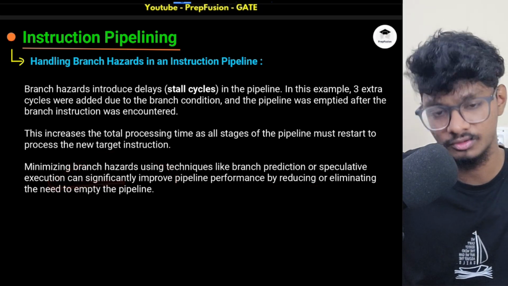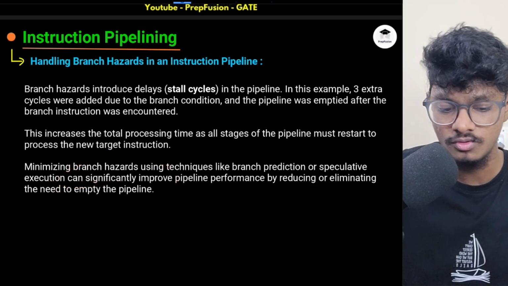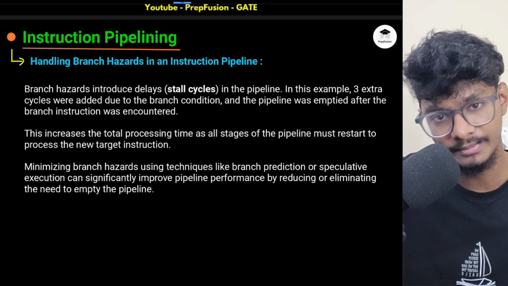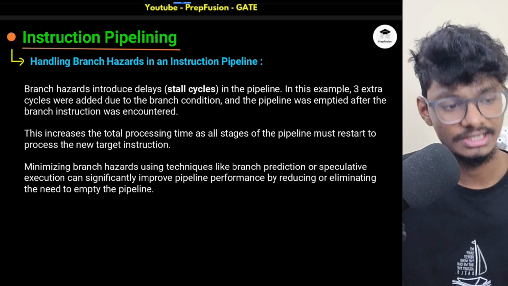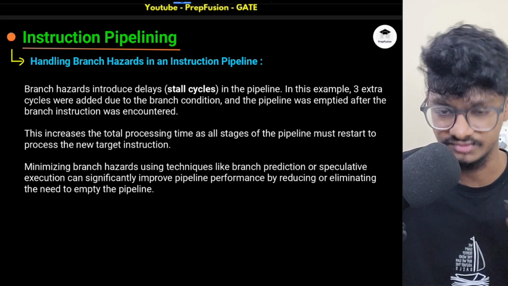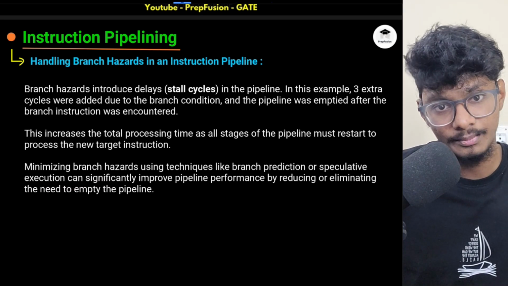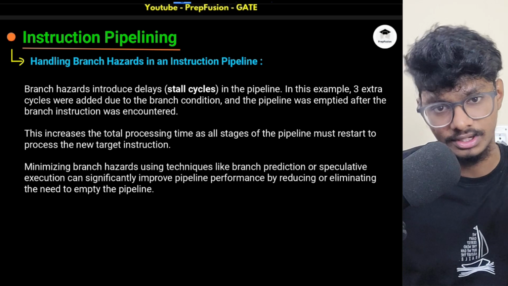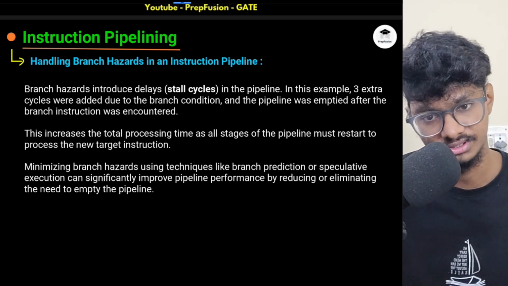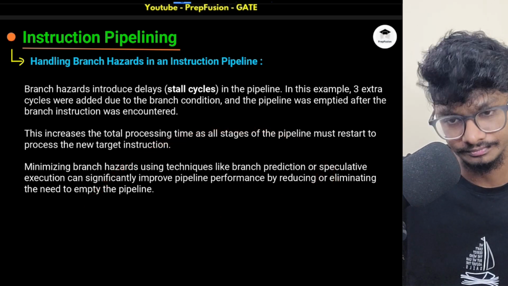But this we will not study, and this is very difficult to implement as well. Branch prediction, how will you predict the branch of a particular condition? That is just like gambling, right? So it is very difficult. New architectures do this, and there are a few methods they use, but that is out of syllabus, we won't study. So these are a few techniques which we do.